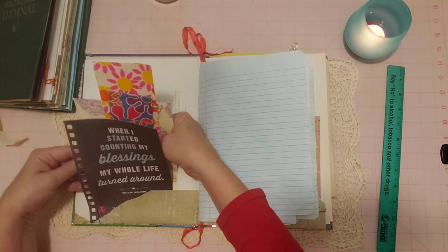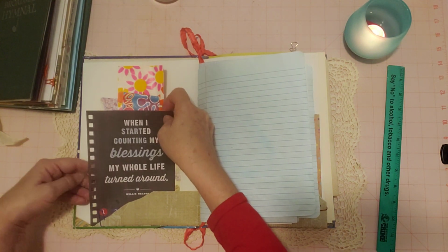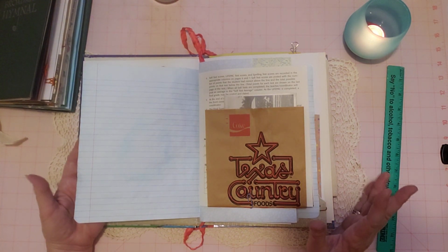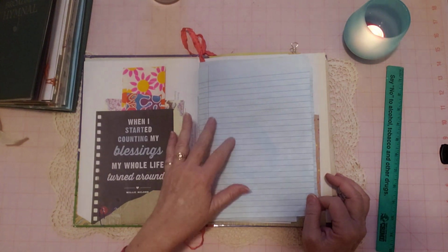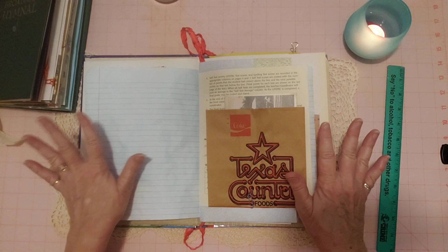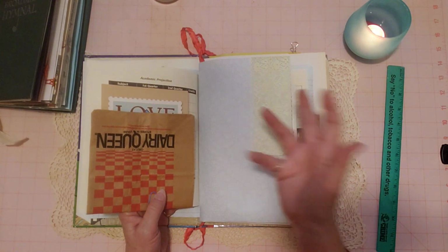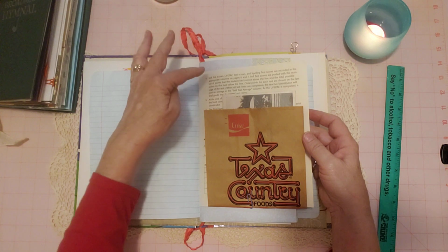So a lot of things are just clipped in here. I mean, everything's just clipped in here like that, so it doesn't fall out, but it can be removed easily, okay? So I put some of my dyed papers in here. This is blue dyed with food coloring, composition book paper. It was a nice big paper and, you know, great for writing paper and everything. So on this page, this is just one of my random vintage papers that I bring home from the thrift store, this book page right here.